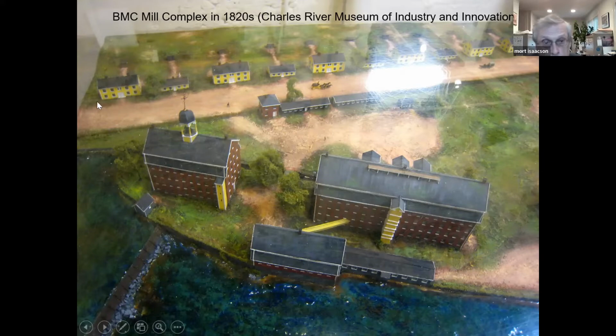Also notice here in this model, this road is actually aligned with River Street out to the right here. And you can imagine this is Moody Street coming down here. And so today, this is actually the driveway that goes into the mill complex. And aligned on the north side of that driveway was this row of boarding houses for the mill girls, who were the primary labor force for the mills. And we'll talk a great deal more about these boarding houses very soon.